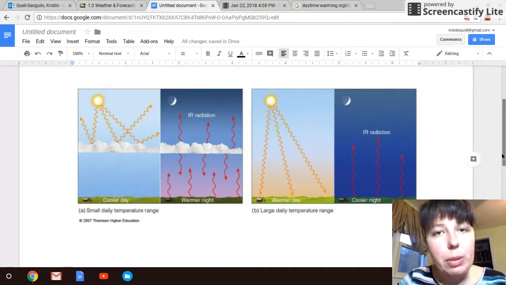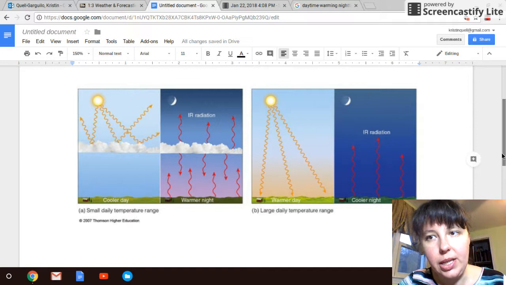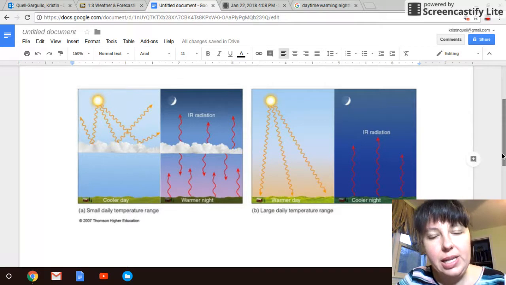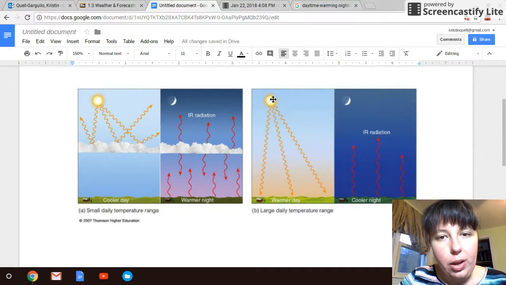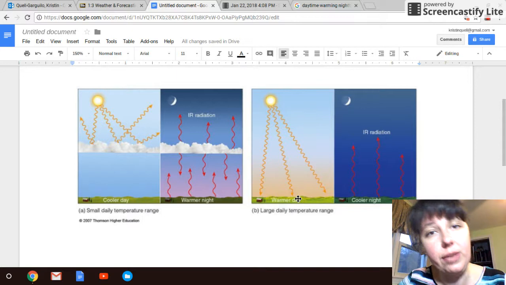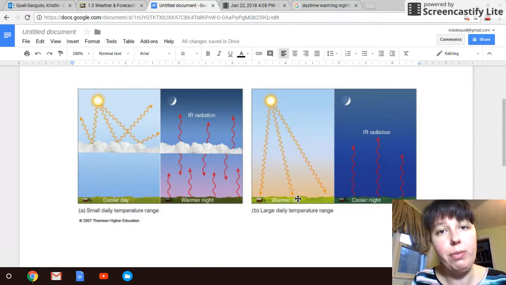So on a normal day, when there's no clouds in the sky to interrupt sunlight entering the atmosphere, we can see sunlight naturally dropping down through the atmosphere layers and reaching the Earth's surface and being absorbed by the Earth's surface, and then the Earth radiates it back up as thermal infrareds, making it warm. And I'll see a natural warming process. On a day without a lot of clouds, I will have the warmest point of my day being mid-afternoon, right? So it will steadily increase in temperature.